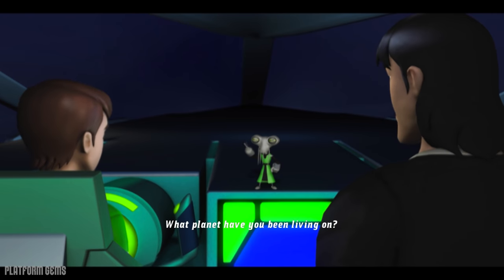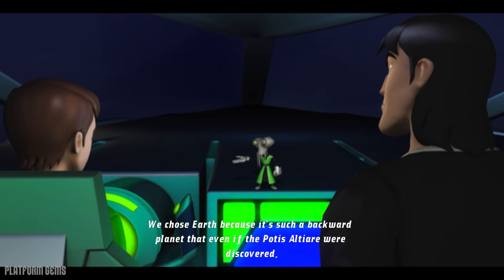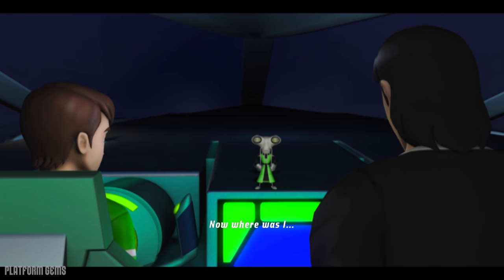Because you knew ancient Earthlings had noble hearts, and would only ever use it for good. What planet have you been living on? We chose Earth because it's such a backward planet that even if the Potis Altiare were discovered, you primitive Earthlings wouldn't have any idea what to do with it. Now, where was I? Oh yes.